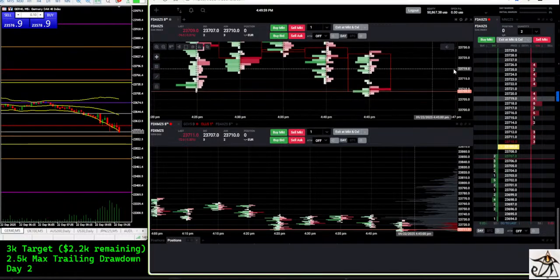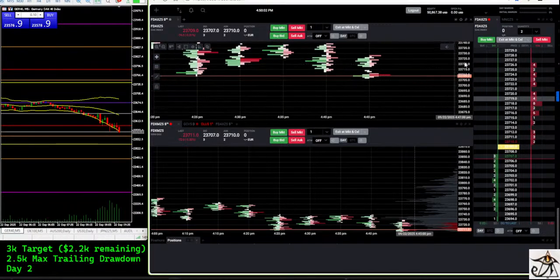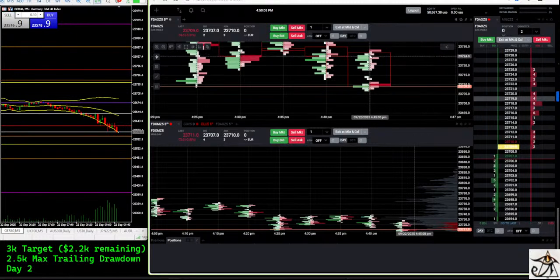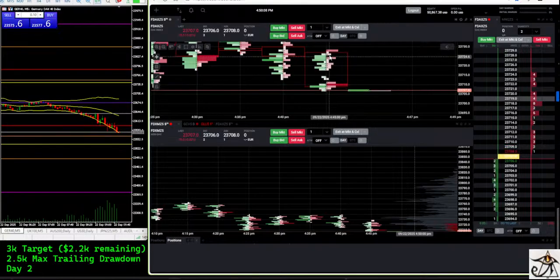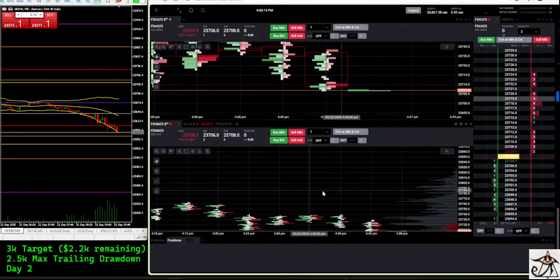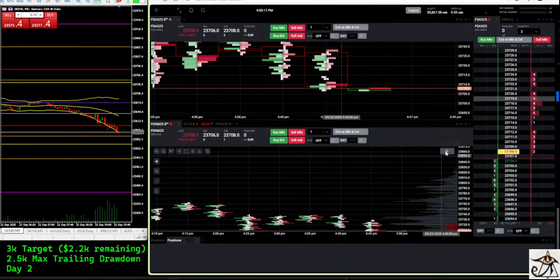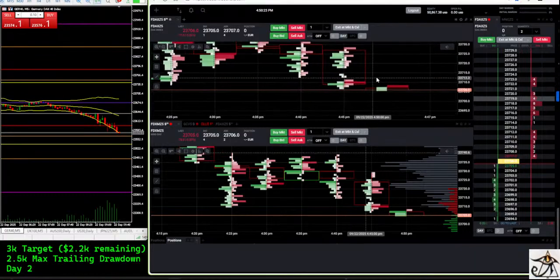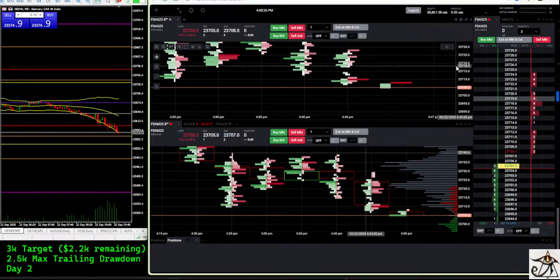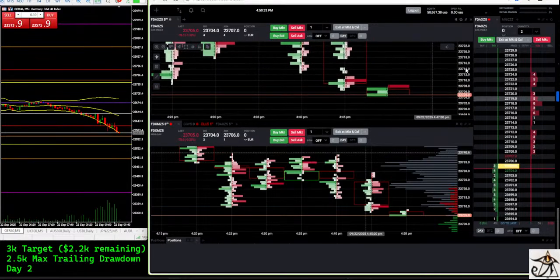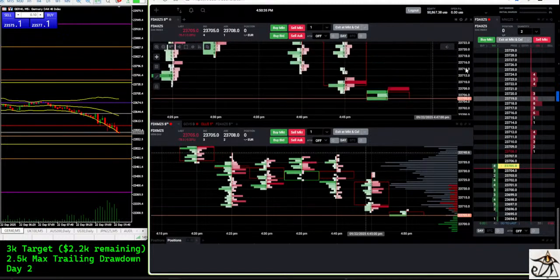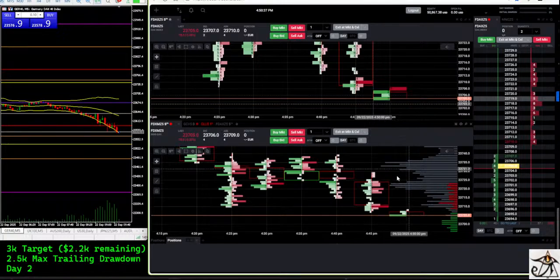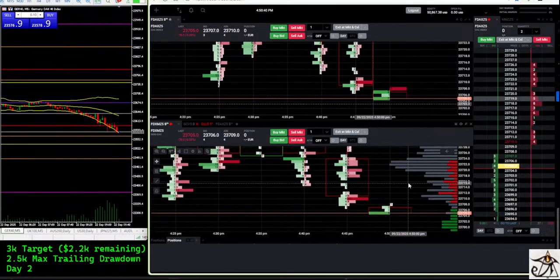So these two charts, they're a bit different to the old candlestick, but same concept. You've got your bid and ask orders coming in either side for the FDAX, so the full futures contract of the DAX, and then also the mini DAX down below. This just allows me to see both markets and see if there's any little anomalies between the two that might help paint a picture of what might be going on in the actual market. You know, who's buying, who's selling, what the thought process might be, based on the numbers that are coming through, and trying to paint a picture of what's going to happen next.